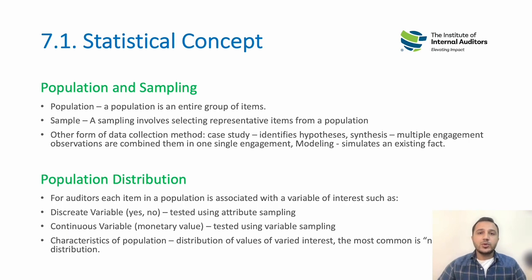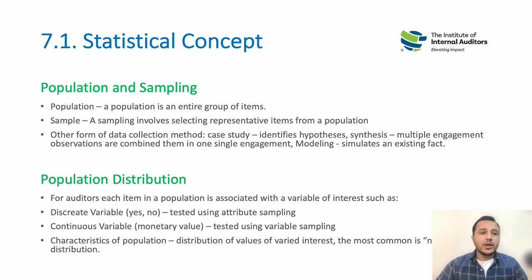And in order to provide the opinion, we have two different forms of sampling. We can use a judgment based sampling, we call it non-statistical sampling, or we can use mathematical arithmetic approach by which we use calculations in the form of numbers to assess what is the population and which data sets or which part of the population that we can select based on different statistical method in order to form our opinion.